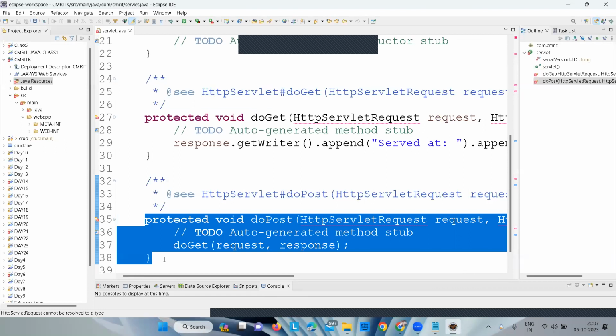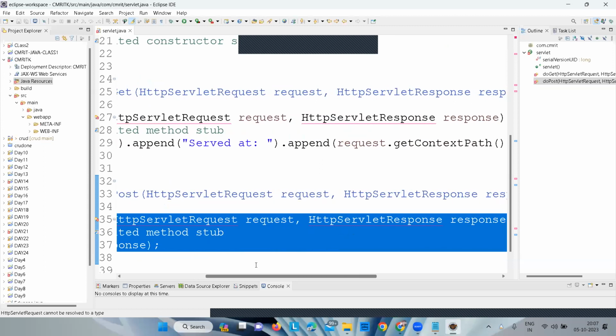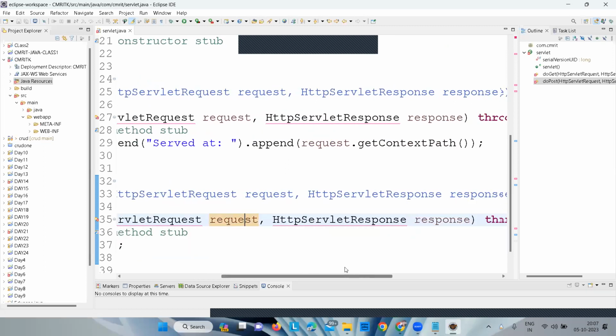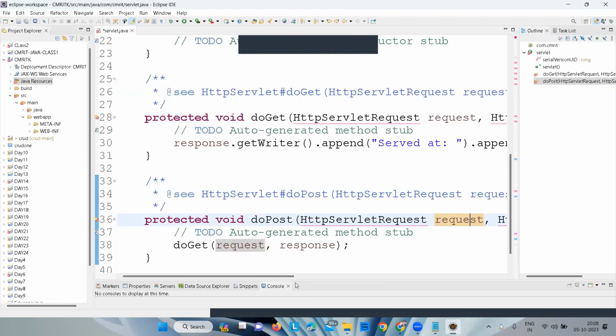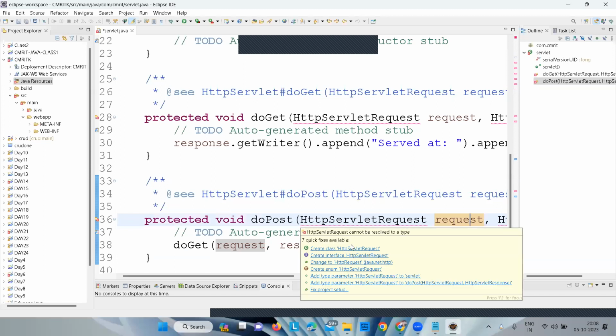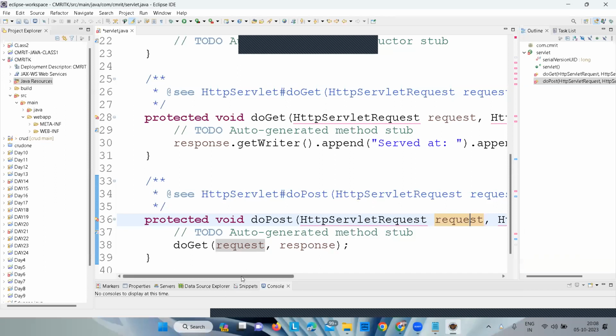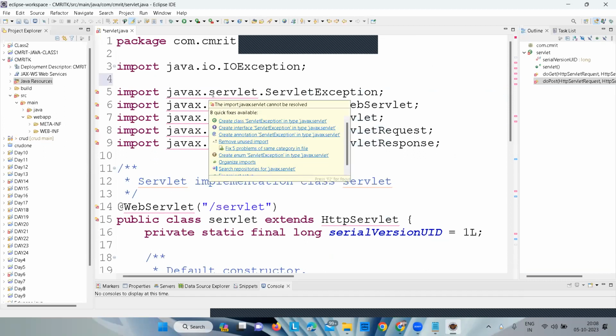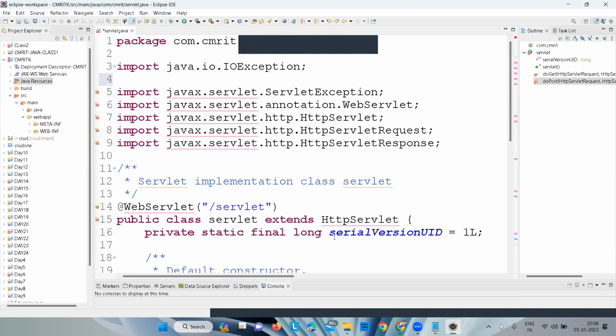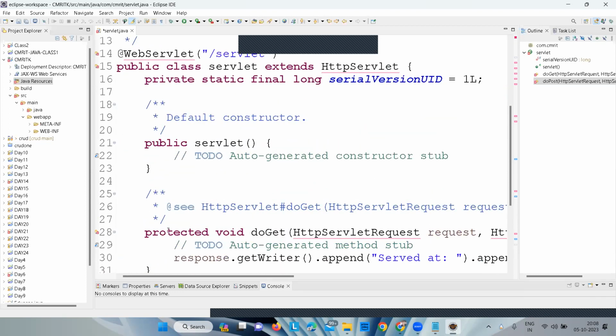In this we will be processing our requests and responses. This is how we create servlets.